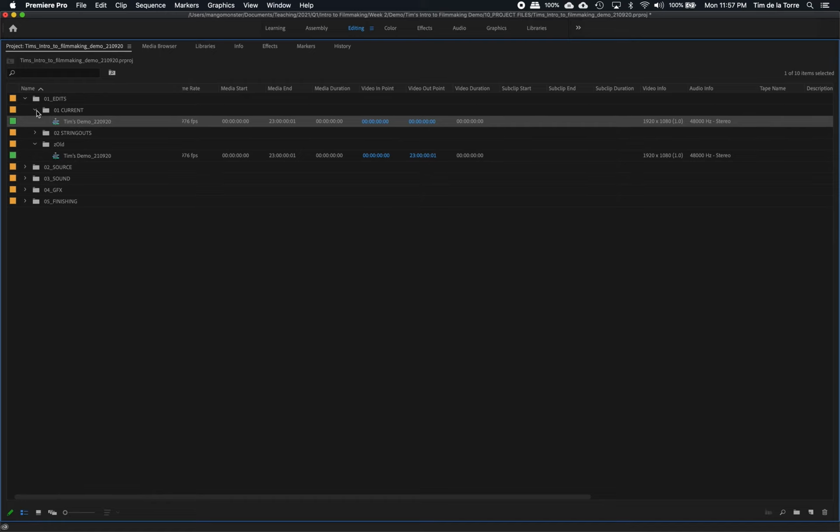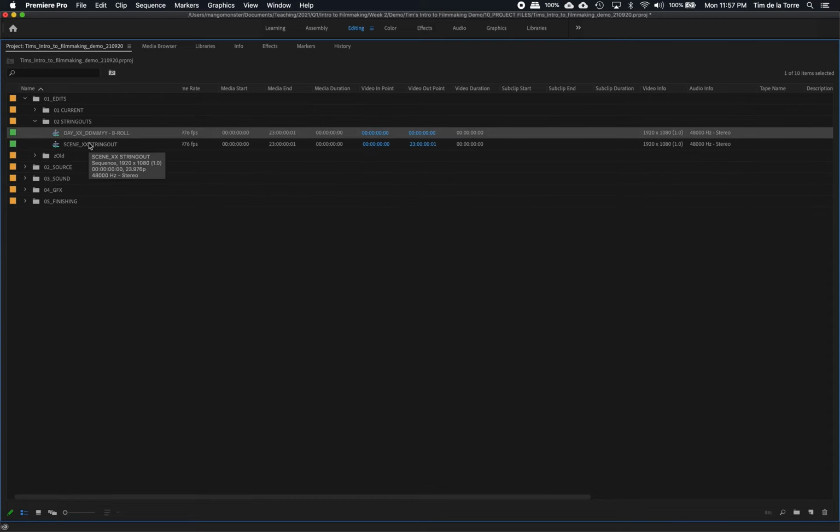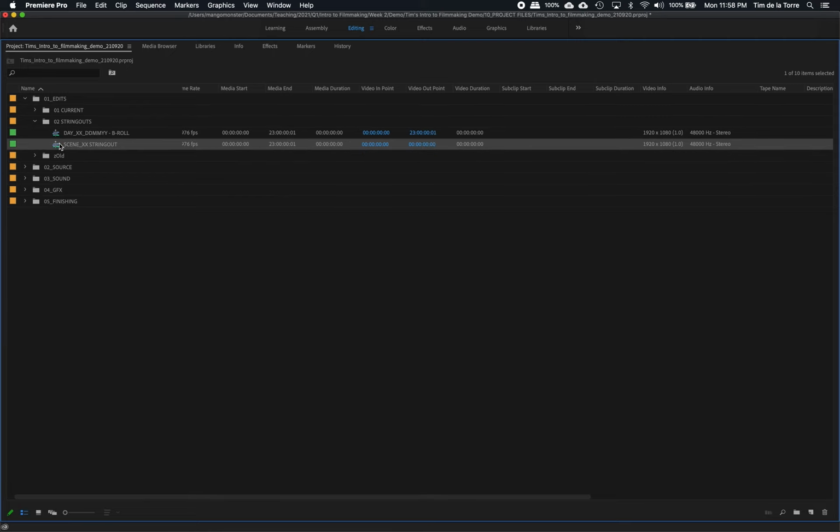This is when we're actually ready to edit. Let's start with string outs. String outs are basically where we put all the files. So, for example, let's say we shot a bunch of clips on day 1. We would just make a string out called day 1, and that would be where we just dump all of our files in. Or if we were working on like a narrative scripted film, maybe we have things organized by scene. Hopefully we have things organized by scene. We're going to just put them, create different scenes, different sequences for different scenes, and you can drop the clips on those sequences as you get this footage.